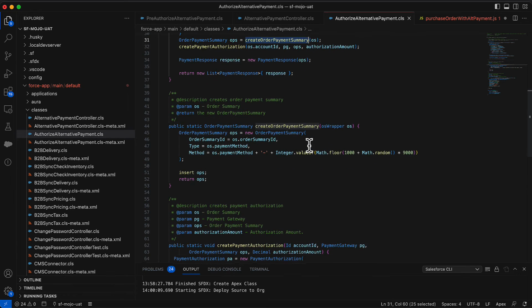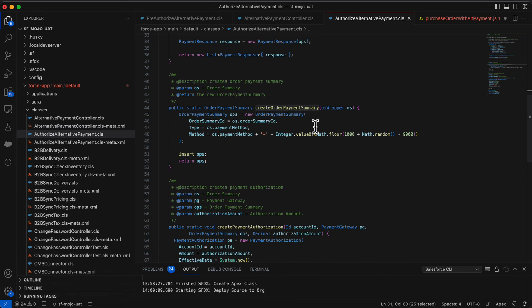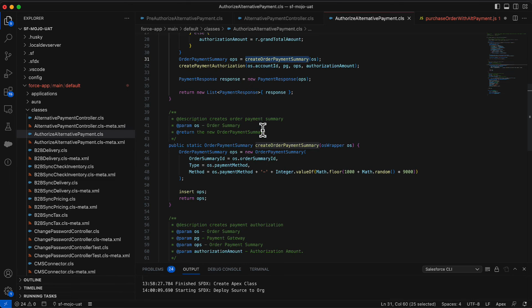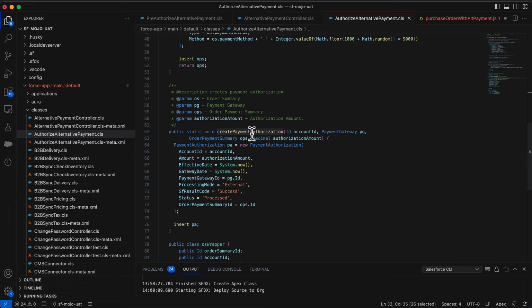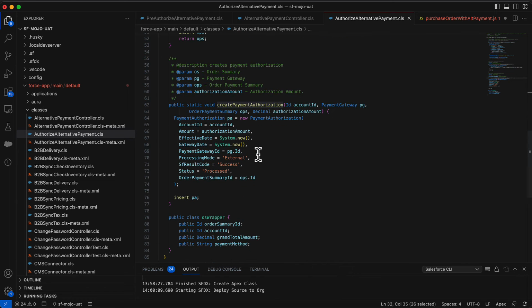And if we go down here, you can see that it's taking the wrapper, we're passing it, it's filling in all the fields here, so the payment method and the type and the order summary ID, so it's linked together correctly. And then we're creating our payment authorization off of that, so taking in our order payment summary record that we just created and passing in all this information here, so we have an authorization record attached to this.